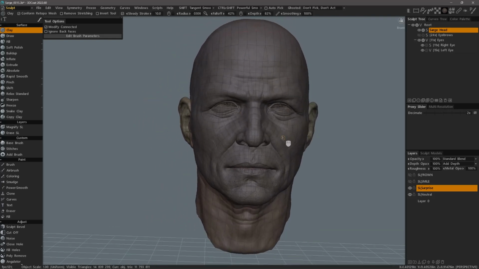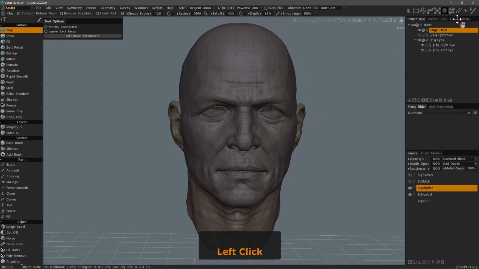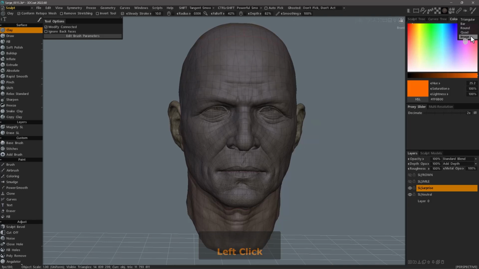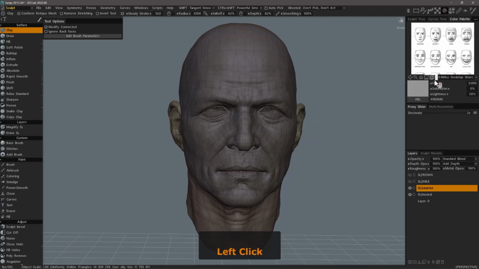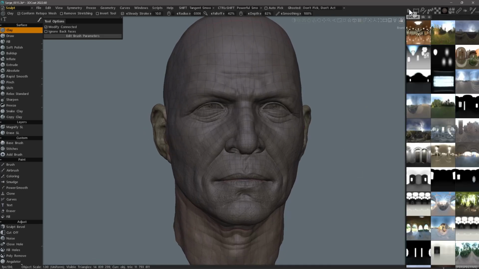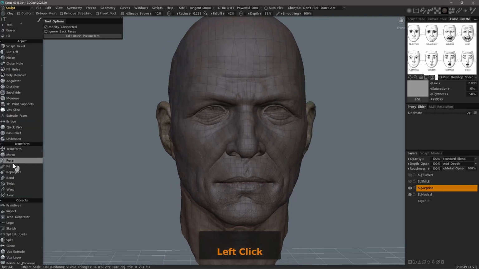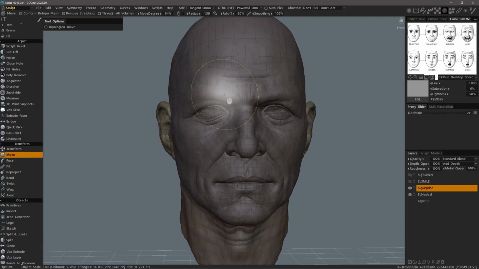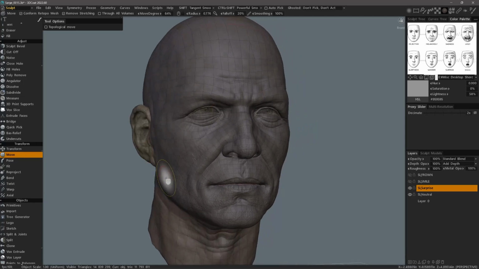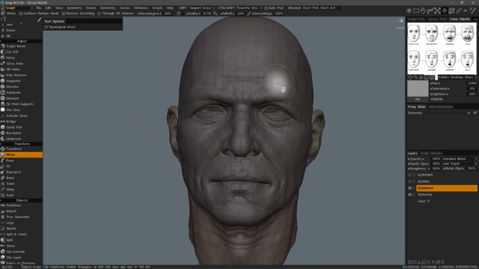I first want to make sure that my newly created surprise sculpt layer is selected and the only one that's visible. Then I'm going to go to the color palette and switch to the image picker and select a reference image to use while I create this facial expression. I will also change my brush alpha to something a little bit softer. I will also switch to the move tool, which I will utilize most of the time when creating this morph target. Yeah, let's go ahead and try and raise the eyebrows here.